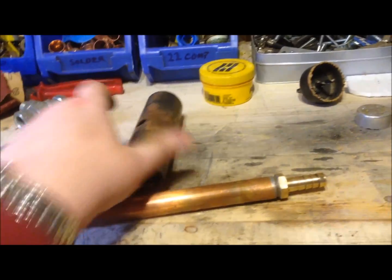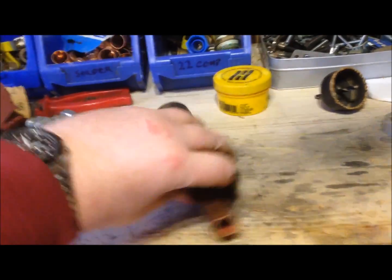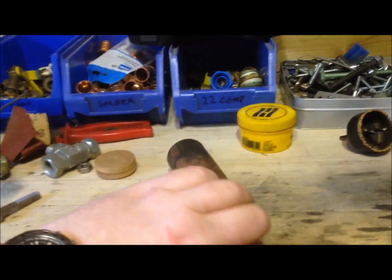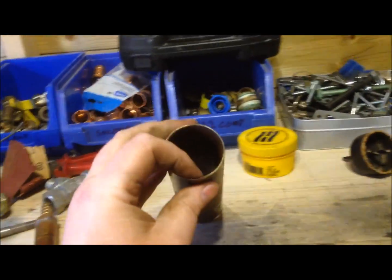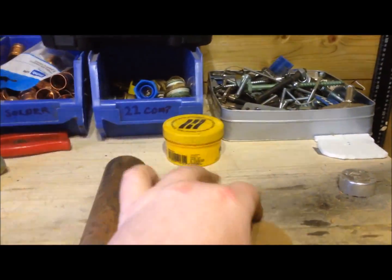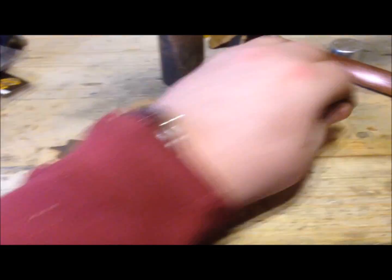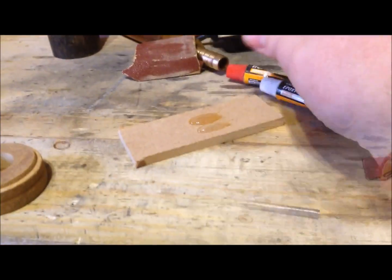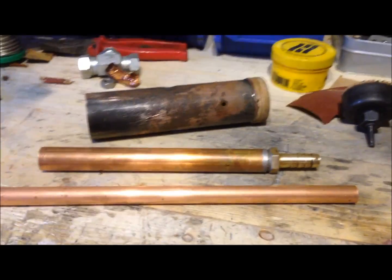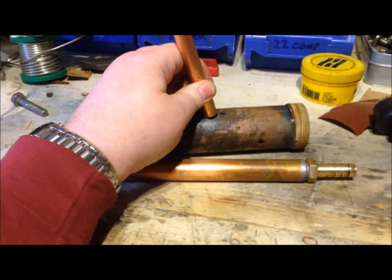What we really need to think about is centralising this copper pipe within the steel pipe — we want it to sit nice and central, floating somewhere in the middle. We can achieve this very simply. What I decided to use was a bit of MDF, a simple bit of wood, to plug one end. I took a circular hole saw and cut out a little MDF disc. In the centre of that disc, I cut a hole the same diameter as the pipe. If I take the pipe, you'll see it fits nice and snug and that will support it. We can bond that pipe in place using adhesive — here I'm using a two-part epoxy adhesive — and that will secure it nicely to the steel piping. That alone probably won't be enough, but we'll come back to that in a moment.